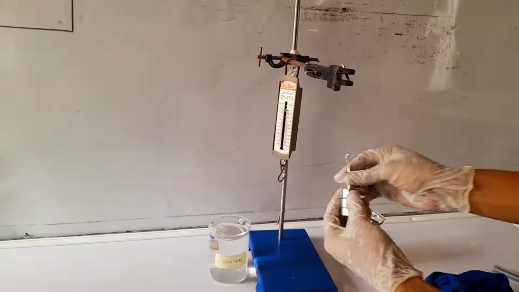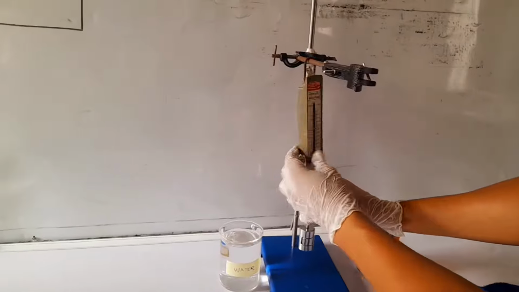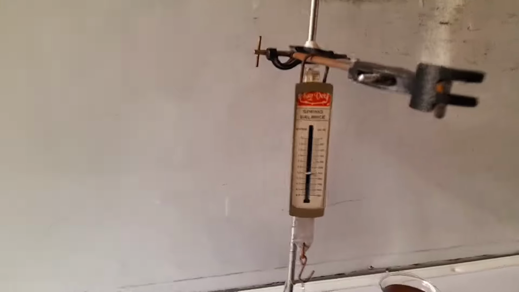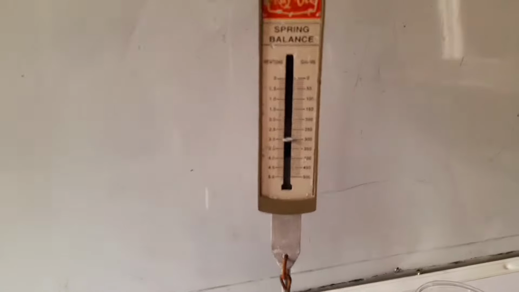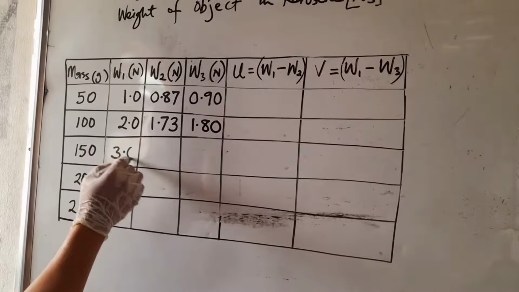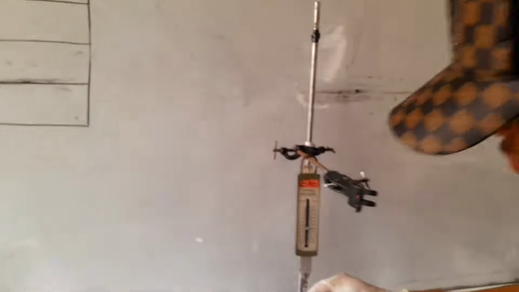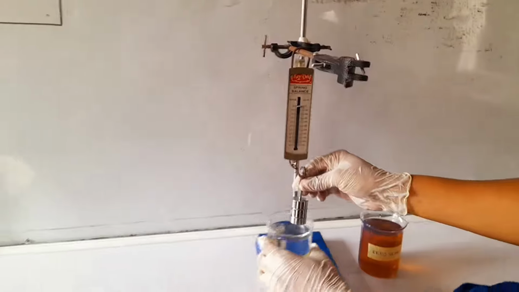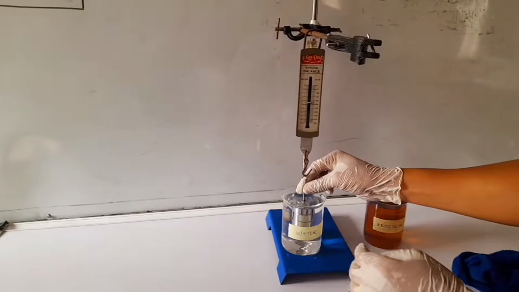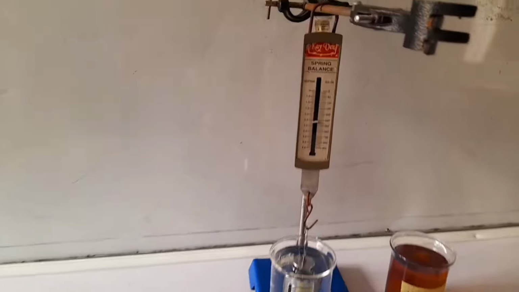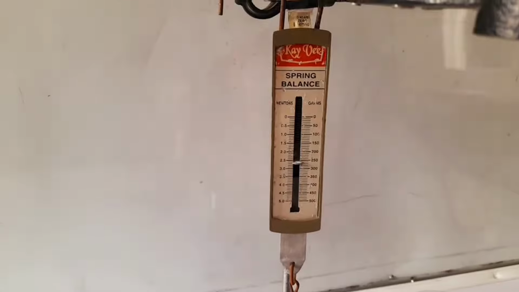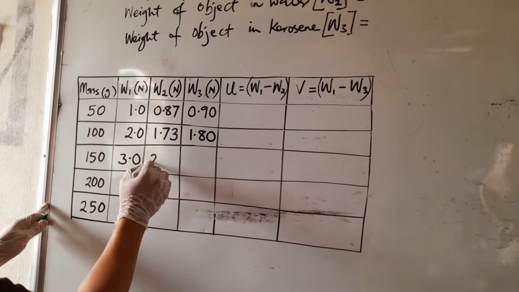So we add 50 grams to the 100 grams and it makes 150. We measure the mass of that in air. So we have 3 Newton. We'll record that and repeat the same procedure. Measure it in water and then immerse it in kerosene and see the value changes. All right, so that's the weight of the mass in air, 3 Newton. Now when it's immersed completely in water, it reduces upthrust. When the upward force acting inside the water has pushed the weight upwards, and now we have 2.65 Newton when immersed in water.